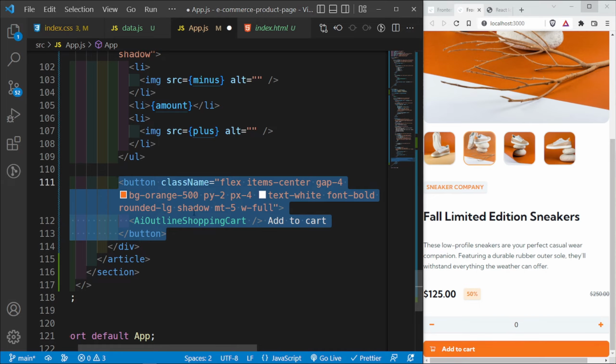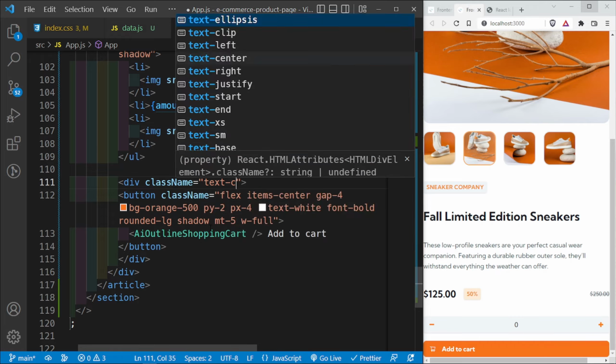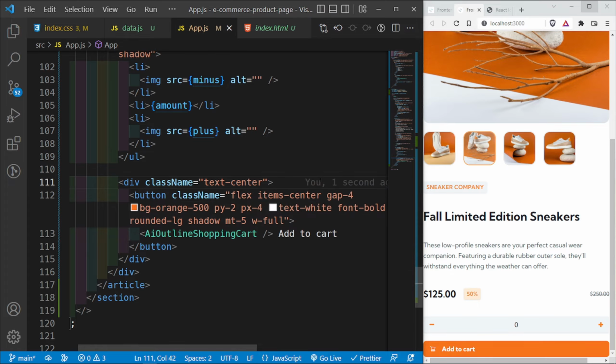So grab this, place it inside the div, and then inside this div, let's give this a class name of text-center. And then let's remove bg orange. Actually, this can remain. And then what we need to do is remove this from here, is it?